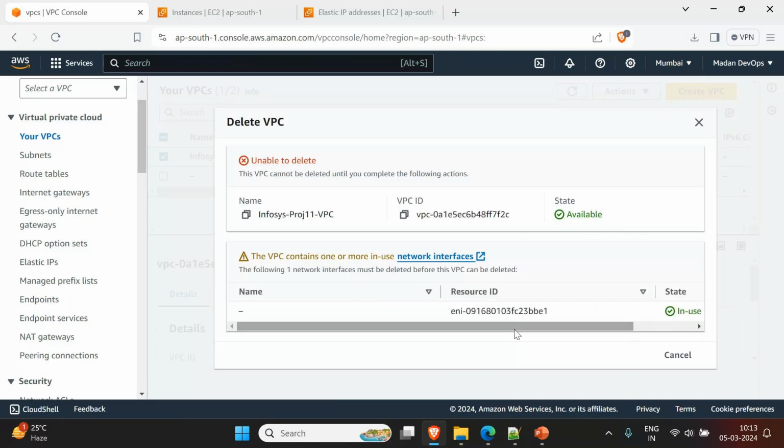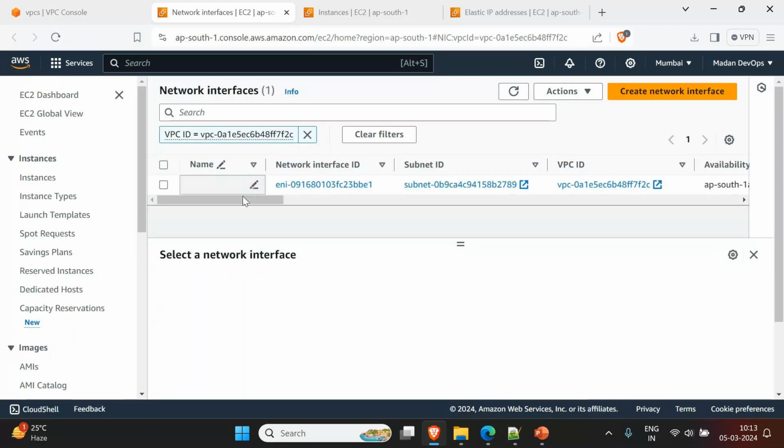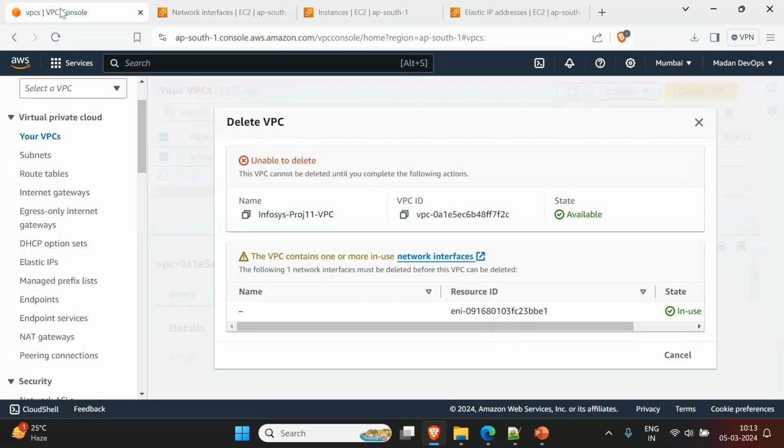What is this? Which interface ID? Click on it. What is this VPC ID now? The network interfaces should be deleted automatically. These things you don't delete manually. All of this should go automatically. You don't do it manually. This will go, give some time. You see, some resources have decreased here. Previously we had multiple resources, but one is left. It will be deleted in a moment. Don't delete it manually.